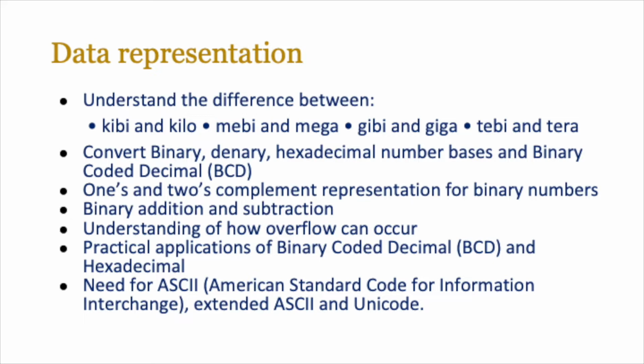And finally, you need to be able to understand why we need ASCII, extended ASCII, and Unicode, and what are the advantages and disadvantages of each. And you should also be able to understand that, say, if you had a word like harrow, when you convert it into binary, it has to be kept in the same order. So you use an ASCII character set and you convert harrow into the relevant binary codes. These are in the same order as the original word, and then when they have to be translated back, they are put back into the same order. You can't have W coming in front of H and so forth.